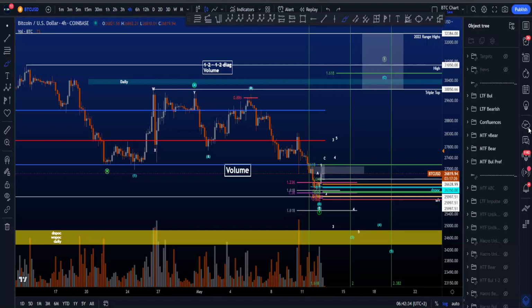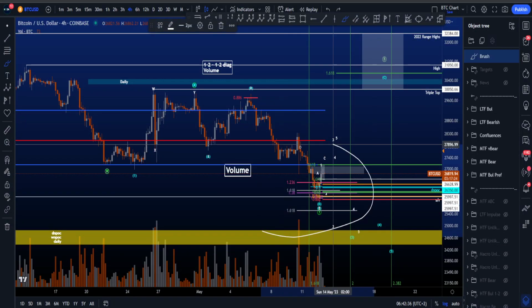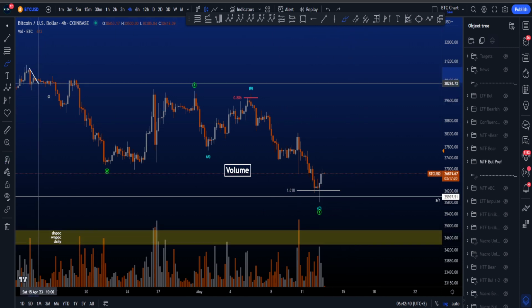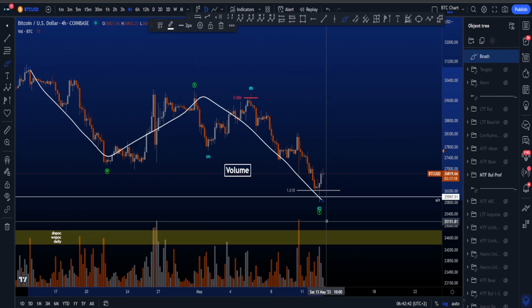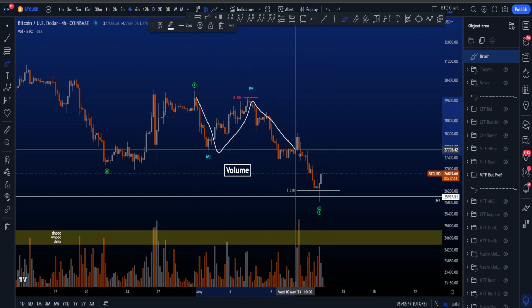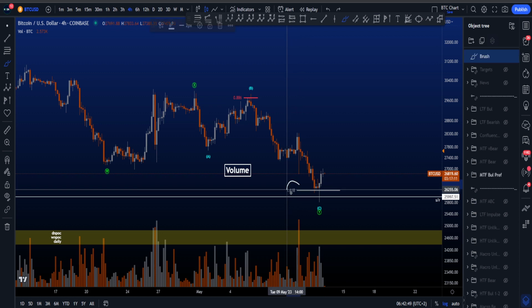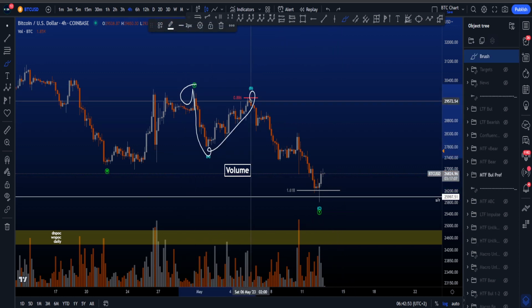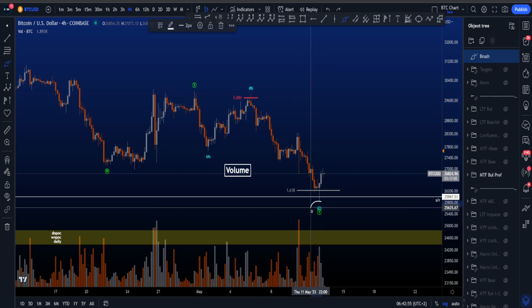Hi everyone, let's have a look at my bullish and bearish medium time frame and low time frame Elliott Wave scenarios on Bitcoin, starting with the bullish scenario where we are looking for a WXY to the downside corrective structure, with inside the green Y another three-wave structure in an ABC. Currently price is ranging on the 1.618 pulled from the high of X to the low of A to the high of B, which is a rare target for wave C, but still a target, right, for a wave C.